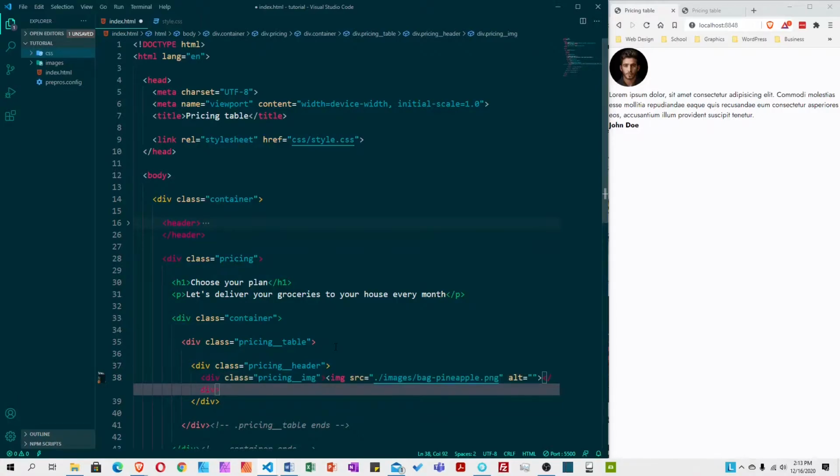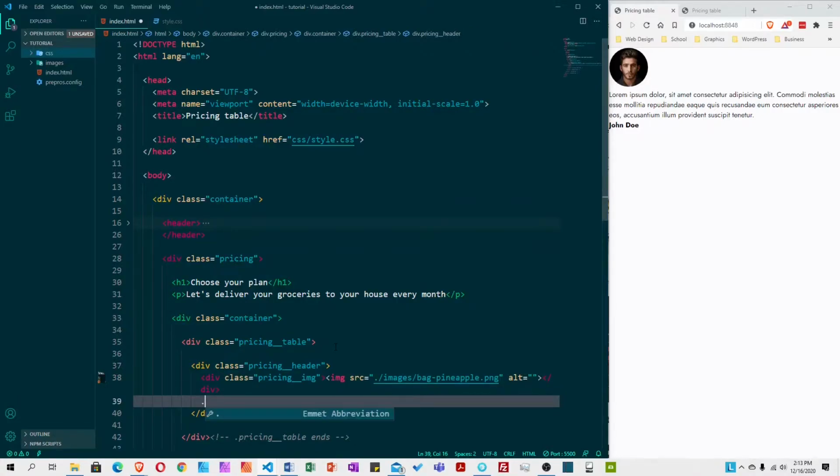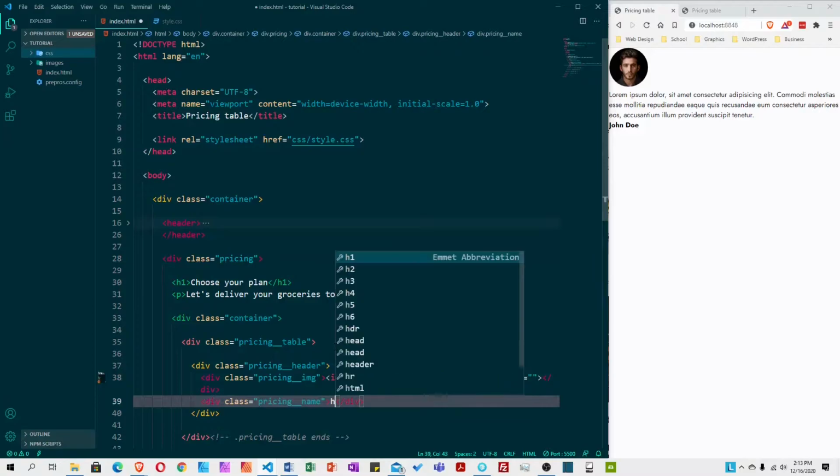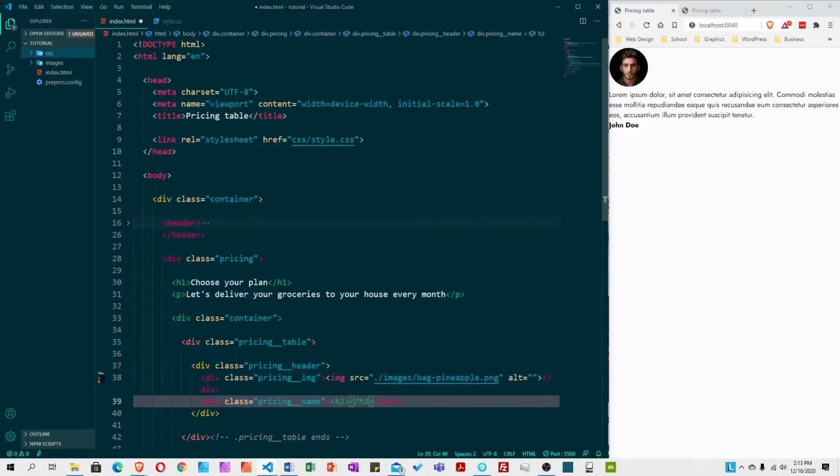And after the pricing image, the name, with the heading 2, and you say discounted monthly delivery.